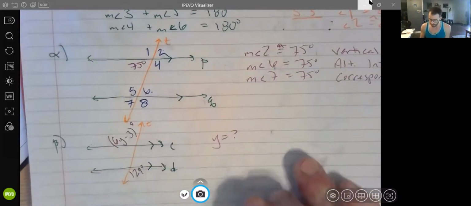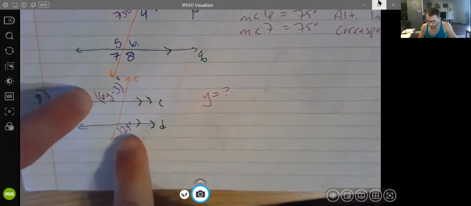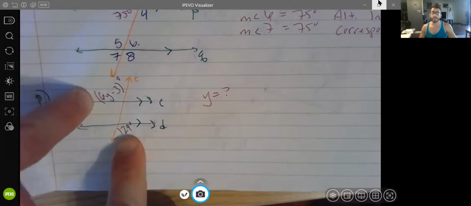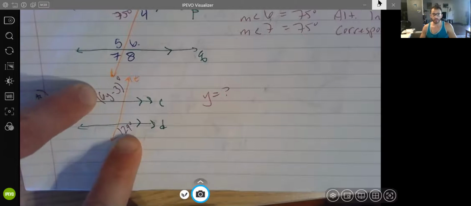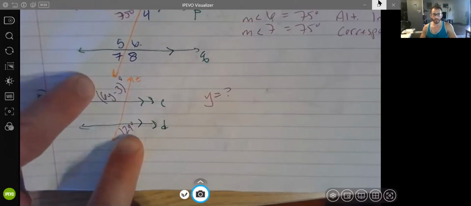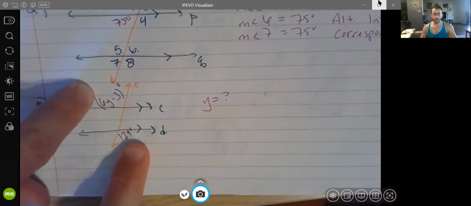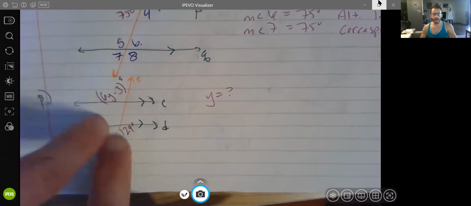So what is y equal? All right, so the big question is, are these two angles congruent, in which case we're going to set them equal to each other, or are they supplementary, in which case we're going to add them together and get 180? So this one's at the top left of its intersection. This one's at the bottom right of its intersection. They're not corresponding. Oh, but top left, bottom right, they're alternate and they're both outside.